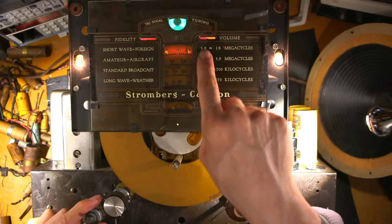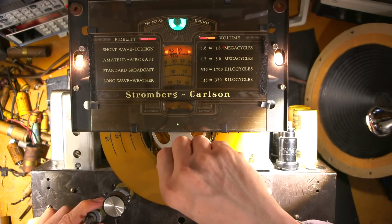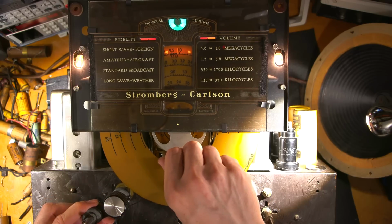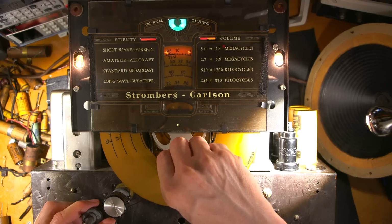Okay, so this is 5.6 to 18, so let's see if we can hear anything at 10. No, this is 10 right here. So chances are I'm going to hear my own oscillator, because I have a 10 megahertz standard in here, so I'll probably hear that. There it is.